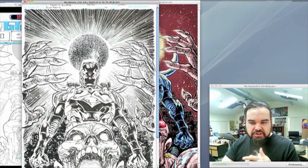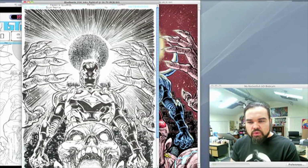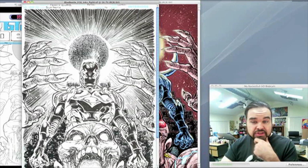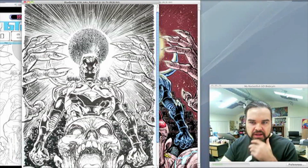So anyway, I'm kind of jumping around, so let me get more clear with what it is that I'm communicating. Up top you have a lens flare or a fade created by line work, which is one technique that I'm using. For the outermost lines, I'm using a brush marker to give me some thicks that will fade to thin, and then on the interior lines, I'm using technical pens like microns and some of the rollerball pens that I use. So I'm going from thick to thin with that.